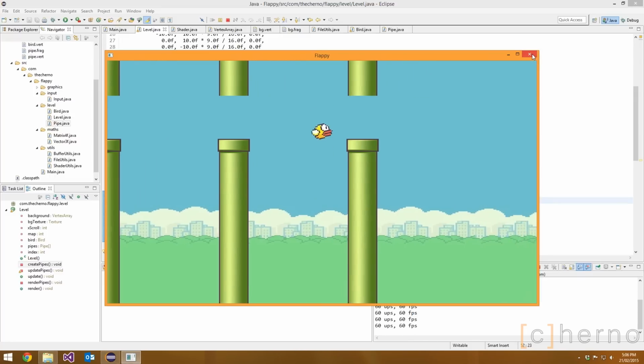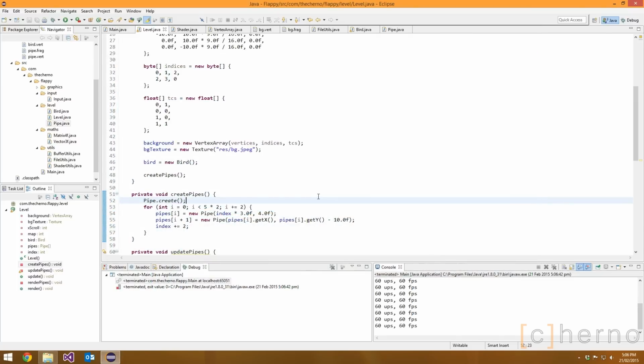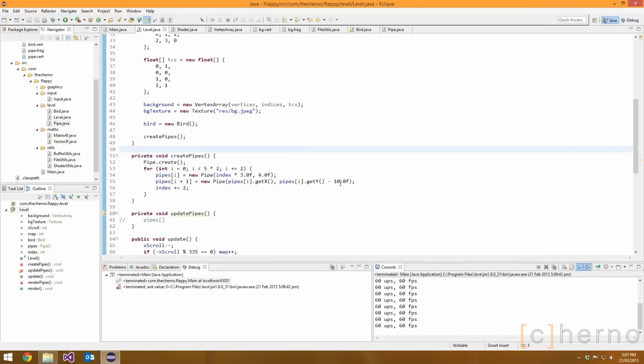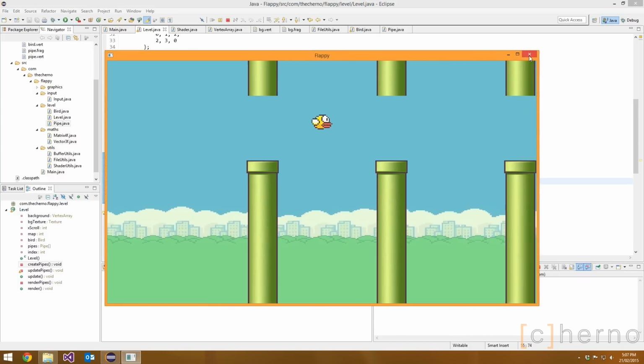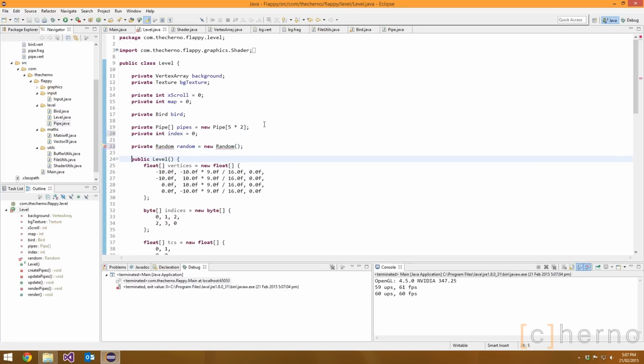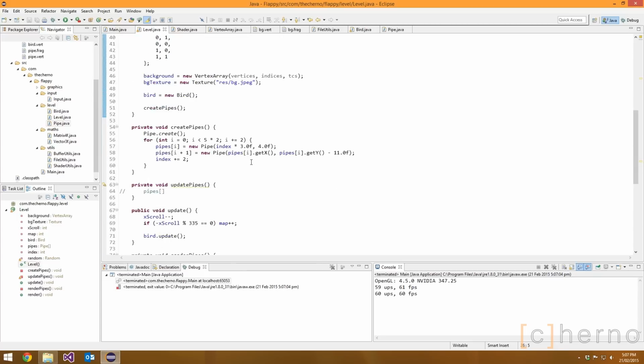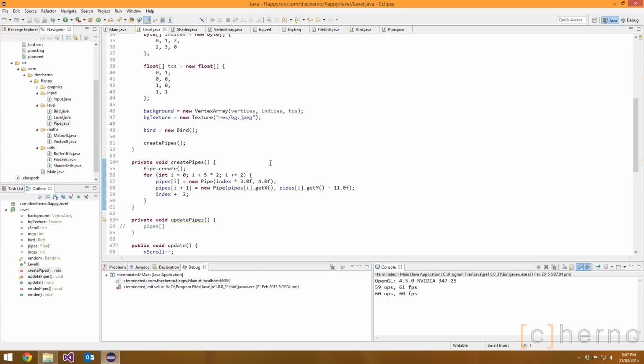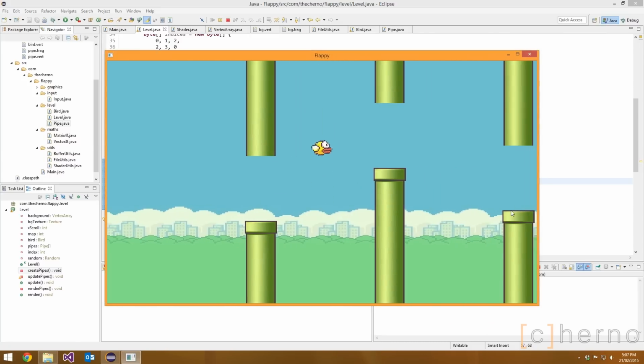First of all, let's make the gap a bit wider. Okay, that's still a bit too high. We want them to be at random intervals though, don't we? So let's create a random, private random equals new random. This is where the fun part of the game begins, when we actually get to create stuff and experiment, and there's no frustration or anything. Well, in a way. So to this times 4, I'm just going to go random.nextFloat times like 4. See what that looks like? Okay, that's actually really good.